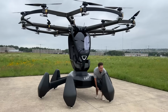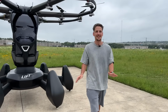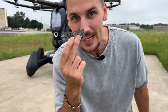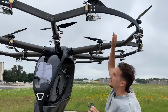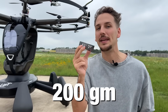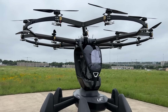It's super lightweight. I mean, look at this, ready? Okay, look, I'm not a bodybuilder, I'm not a power lifter, but it is pretty light. I shouldn't be able to even lift that, right? I have a couple of things. First of all, this piece right here is 3D printed titanium, and that goes right there. By 3D printing this with titanium, they've saved 200 grams per piece, which seems like not that much, but there's 18 propellers. So you get about 3.6 kilos in total of saved weight.